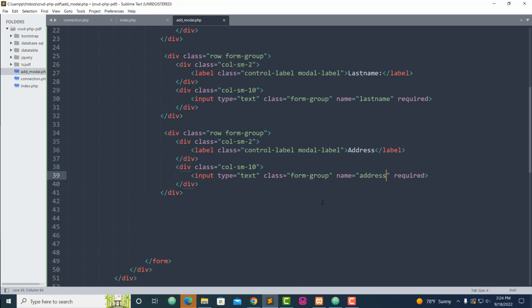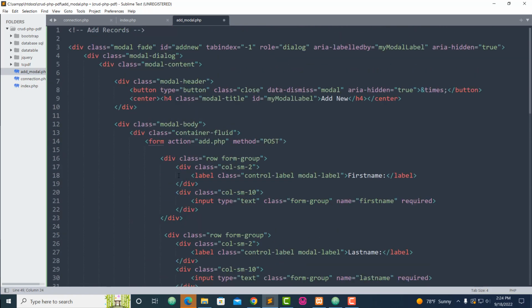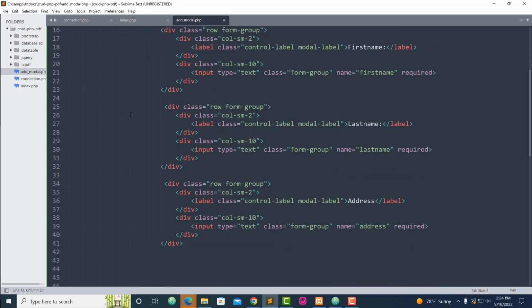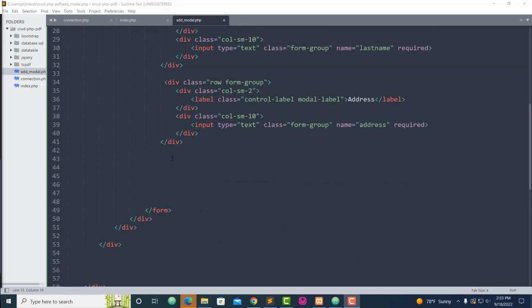Okay, now let's continue. Let's see, I should see something. I'm looking for container-fluid. We need the div. It's open here and it closes here. Now let's create our save button right here and skip one line.